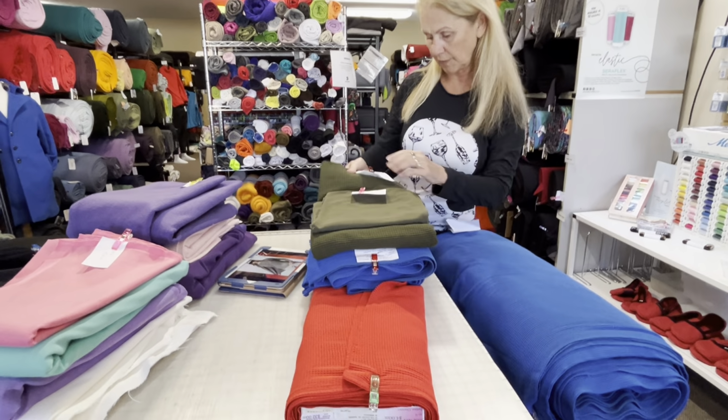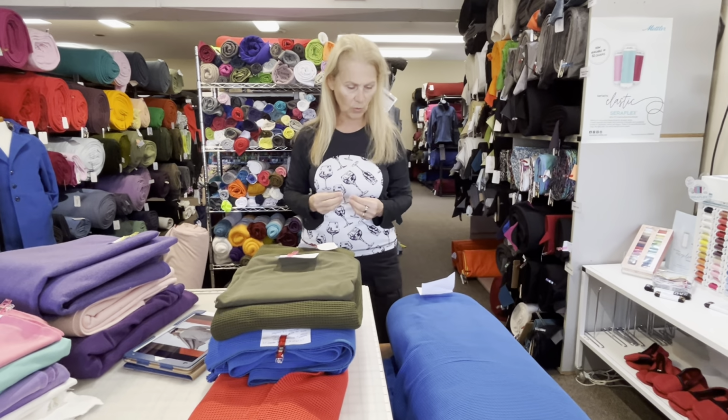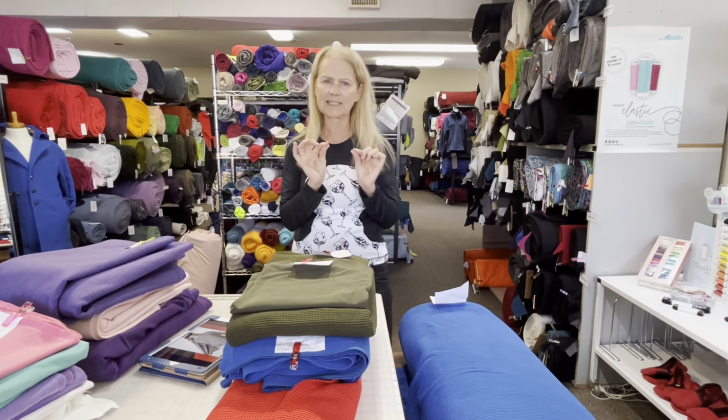And here we just got in a beautiful royal blue. And the royal blue and the dark olive are exactly the same style. The tomato is a different style number, but we can't see a whole lot of difference. Maybe the size of the little holes or a little bit of weight difference. But in any event, this is net mesh, and it's kind of a hot fabric and very difficult to get. So we really hope that you'll take a look at that if you're a very active person.